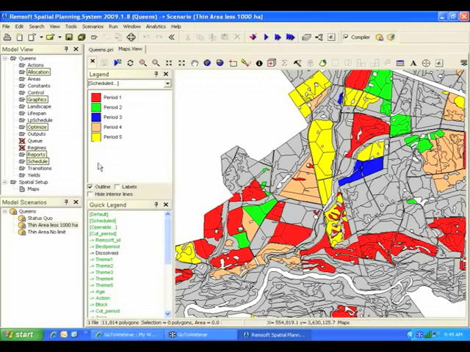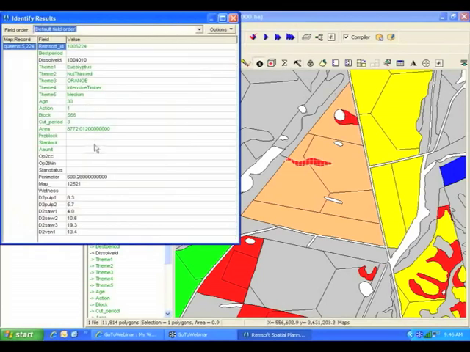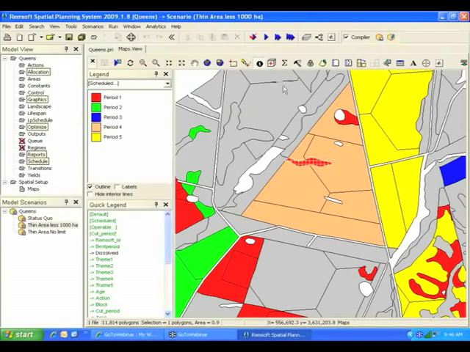One of the highlights that I think you can see in this is an example of some problems. If we zoom in on this area right here, this is classic: most of these polygons, the best time for harvesting would be in period four. Yet there's a couple of fragments of stands where the optimizer wanted to choose period one, but you know that from a spatial perspective, there's no way you're going to harvest that in period one. They're probably too small. If I look at the identifier on that, the area is very small. It's in square meters, so we're looking at essentially 0.8 hectares. You're not going to chase that one stand.